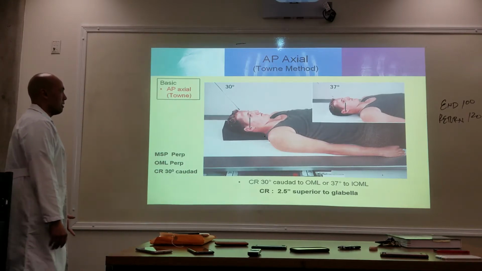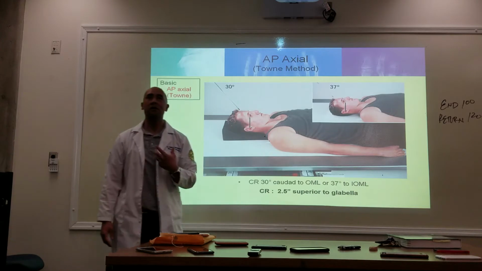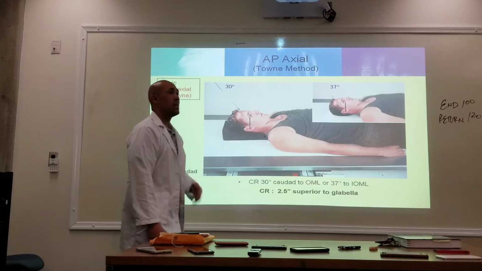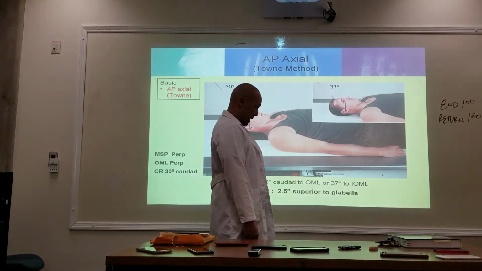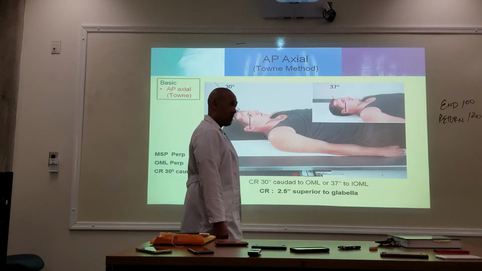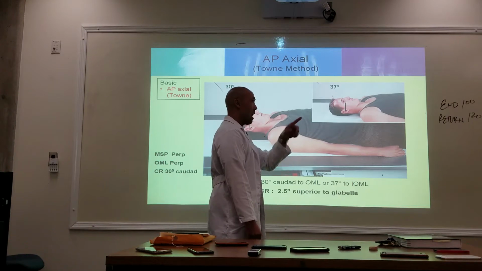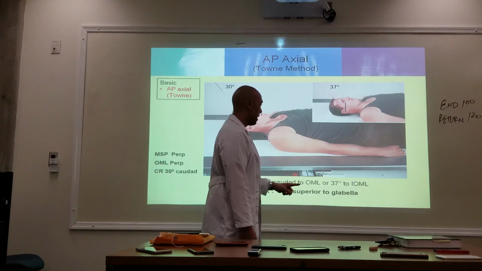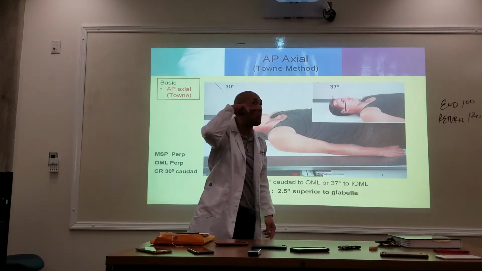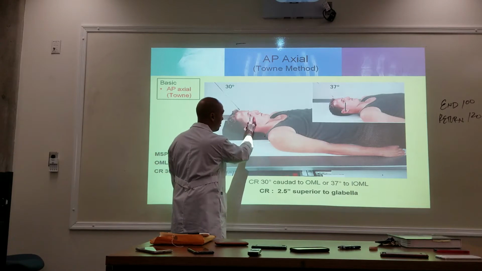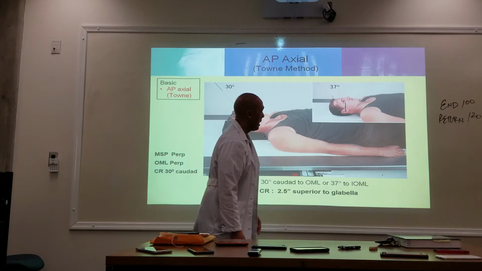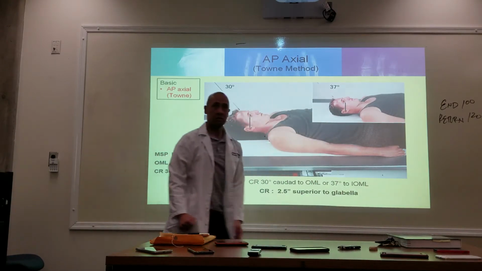Okay. Now, this type of position is a little bit more difficult for somebody who might be elderly, or may have neck pain or injury, because they're not going to be able to tuck their chin down like this guy right here. It's a little bit harder to do. So if they were in a more relaxed state, the baseline we're going to use is the IOML, the Reid's baseline. The IOML is the lower part of your orbit, so it's going to be right underneath. Infraorbitomeatal line. Okay, and we'll get that perpendicular with the image receptor.